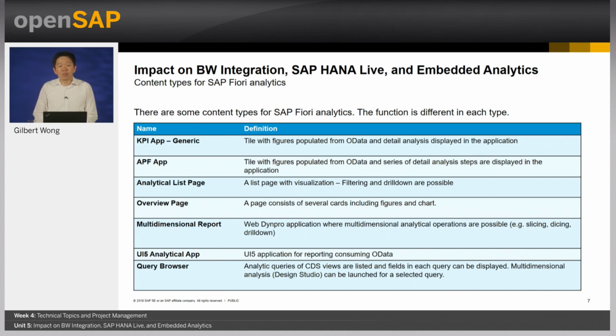Then we have the APF, the Analysis Path Framework, which is used for creating interactive chart-oriented analytical drill-down apps by configuration. APF-based applications enable users to view and analyze data of several KPIs from different data sources. Then we have the ALP, the Analytical List Page, which offers a unique way to analyze data step-by-step from a different perspective, to investigate a root cause through drill down, and to act on transactional content. All this can be done seamlessly within one page. The purpose of the ALP is to identify interesting areas within the data sets, or significant single instances, using data visualizations and business intelligence.